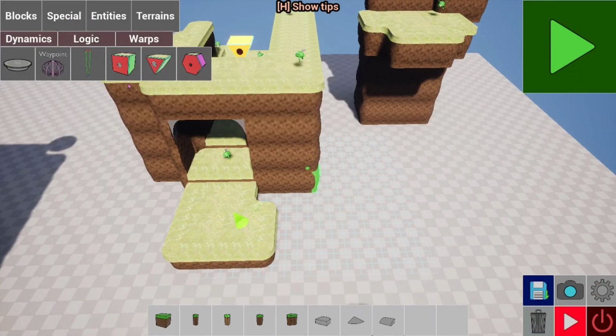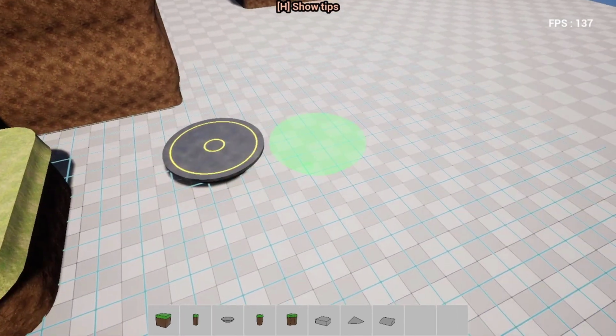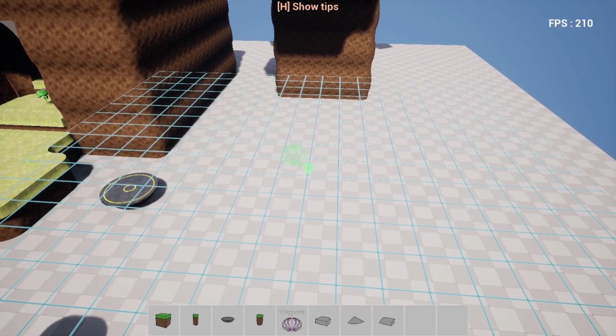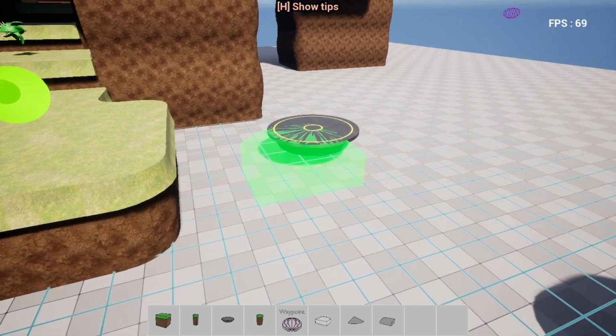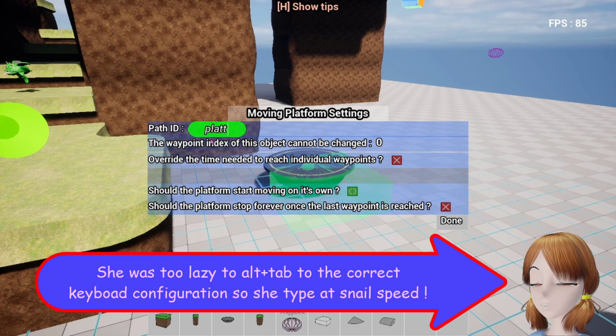If you go in special, you can check, for example, the moving platform. So basically, to use it, you need to also place waypoints. So at least one. But you can see I'm placing one right here and another one here. So now it's not very tricky to understand, but you gotta learn how it works. So basically, you will want a pass ID, which is a string. You can name it whatever you want. So let's name it platform.